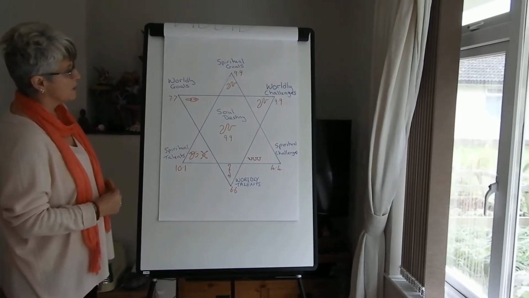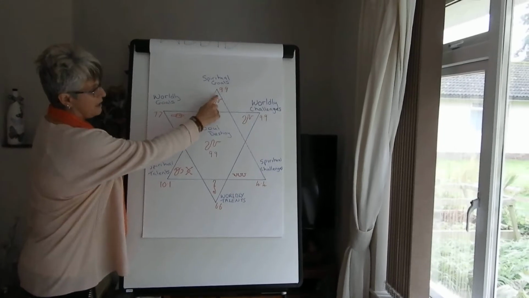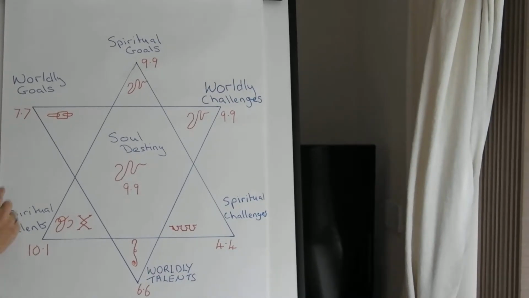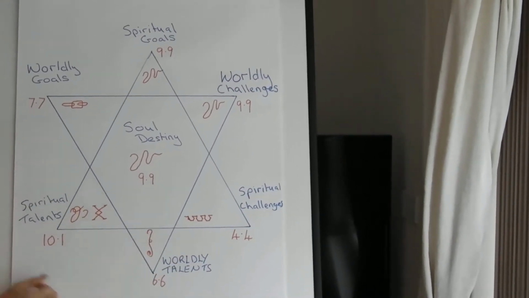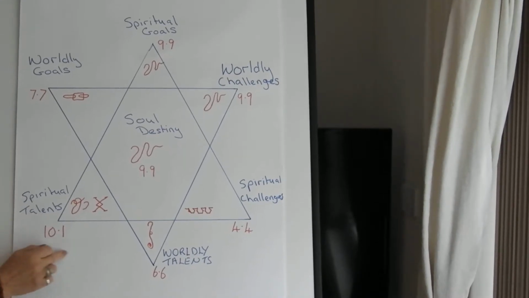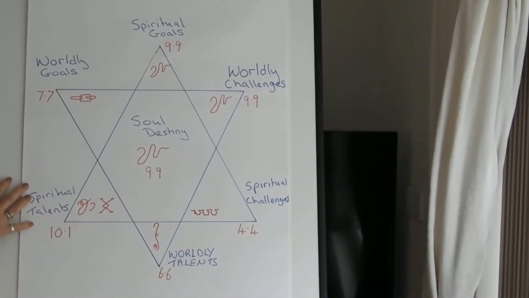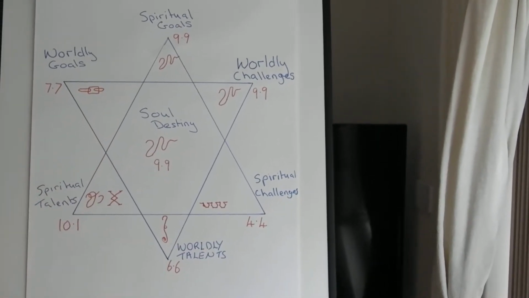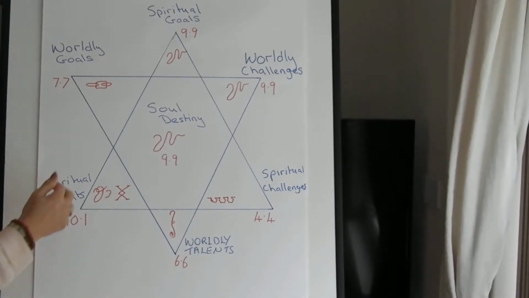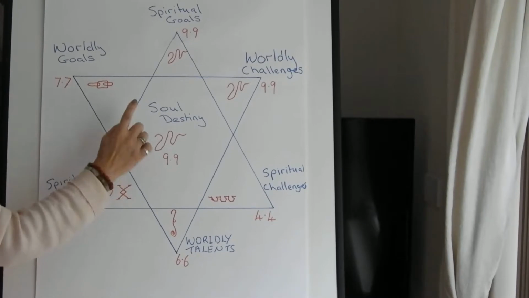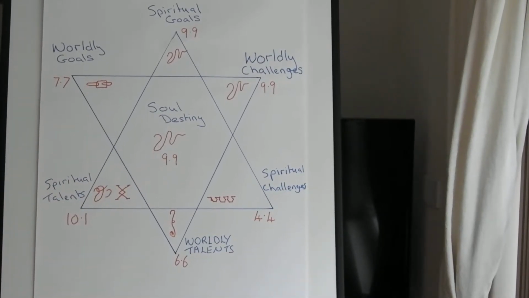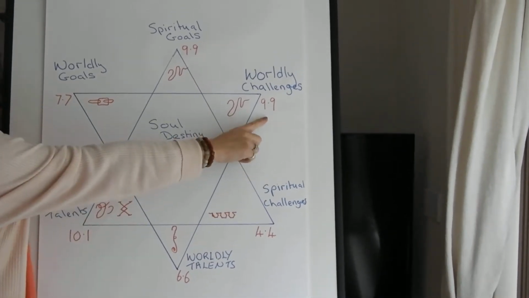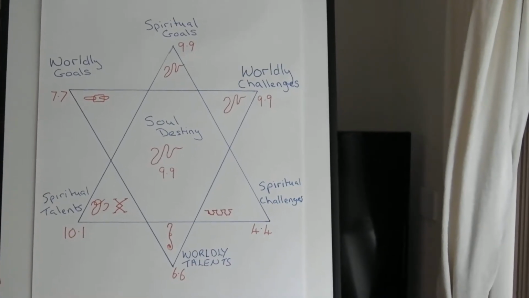So when I first looked at my chart, I noticed that I had three 9-9s, and I also noticed that all of the numbers bar one are single numbers, apart from the 10-1 that's got two different numbers here. This straight away tells me that this is quite a focused and intense chart because of the numbers within it, and quite a powerful chart because of the fact that I've got three of the 9-9s. So I came in on a worldly challenge of a 9-9, and that's where we're going to start looking.